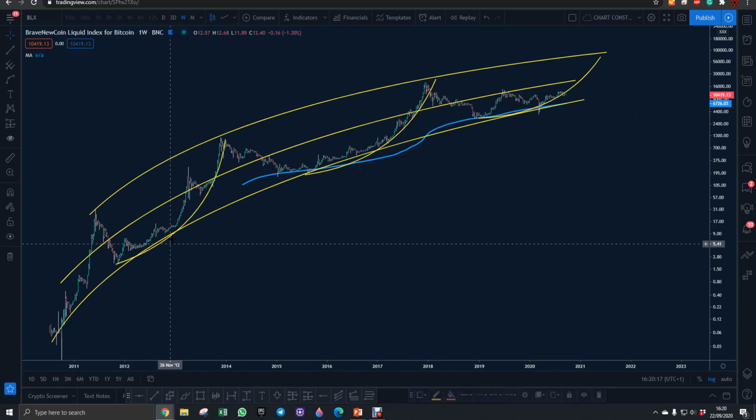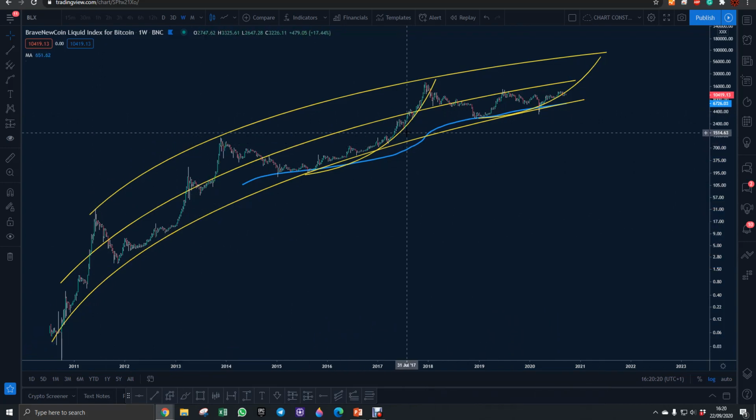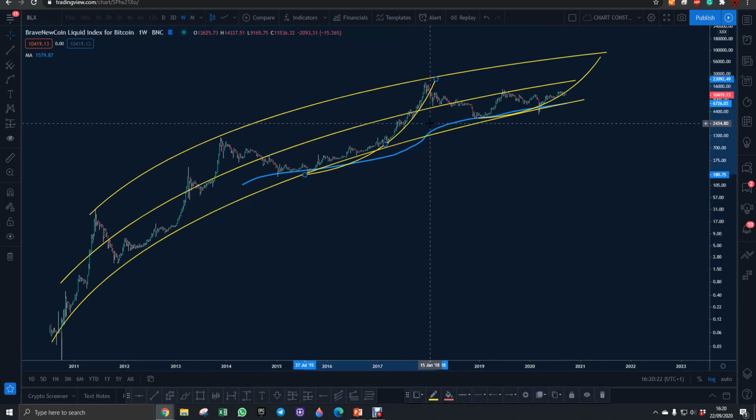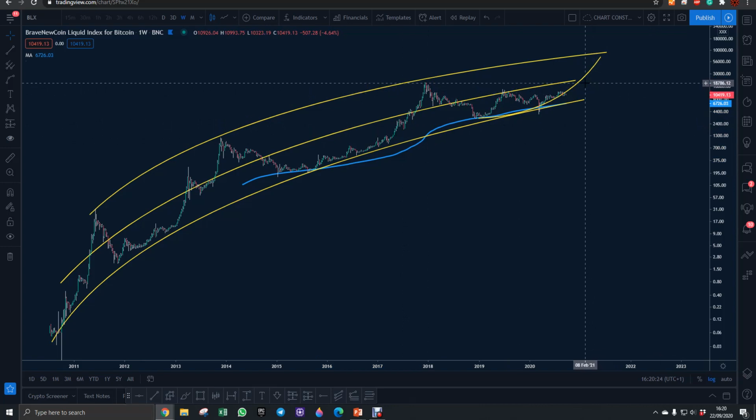We don't really need to look at these previous parabolas, so we're going to get rid of those as well. We also know that this is going to be largely an arbitrary thing until you can get to the point where you can actually draw it. We know that it's there, but we don't need it for today. So we're back to the weekly chart here.